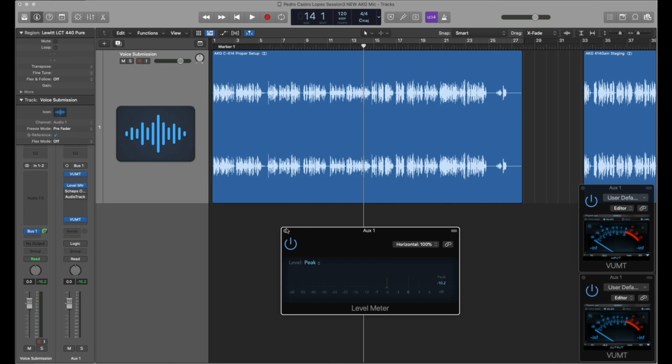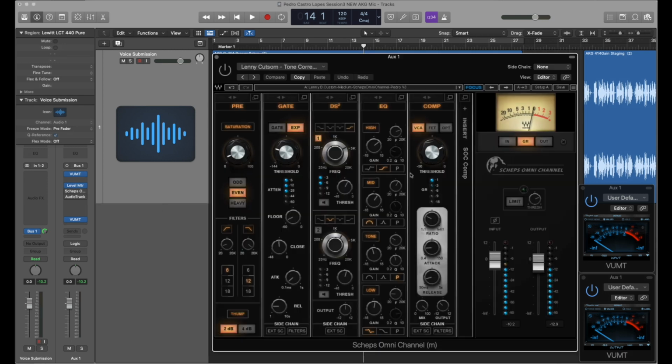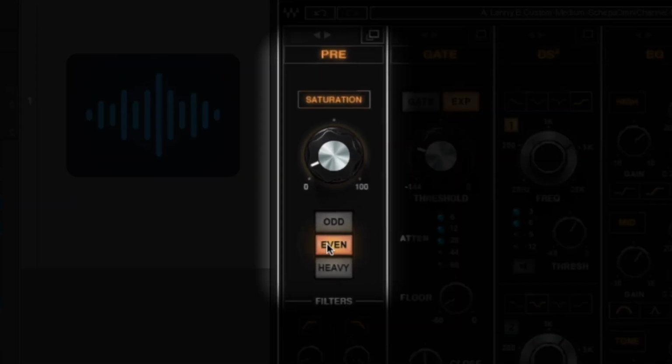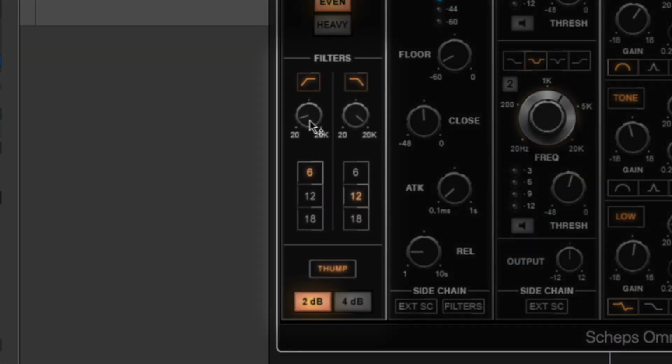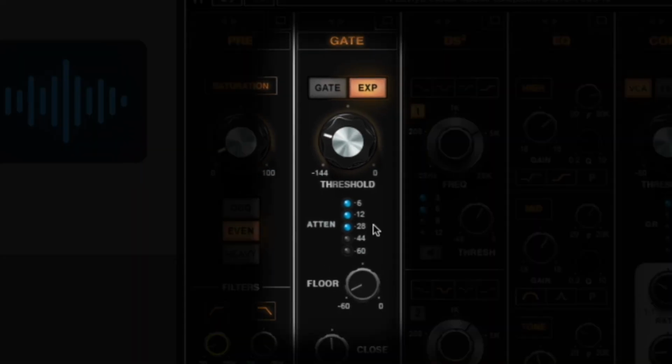So then we went over to the processing. We went with the Sheps Omni-Channel by Waves, one of my favorite processors to use, and we've got a little saturation in the preamp, some even harmonics. We also cut off some of the very low end, anything below 47 hertz. And this thump is a low resonance boost, and it sounded really nice on his voice. We've got a gate expander we're using to cut down some of the noise between his words.